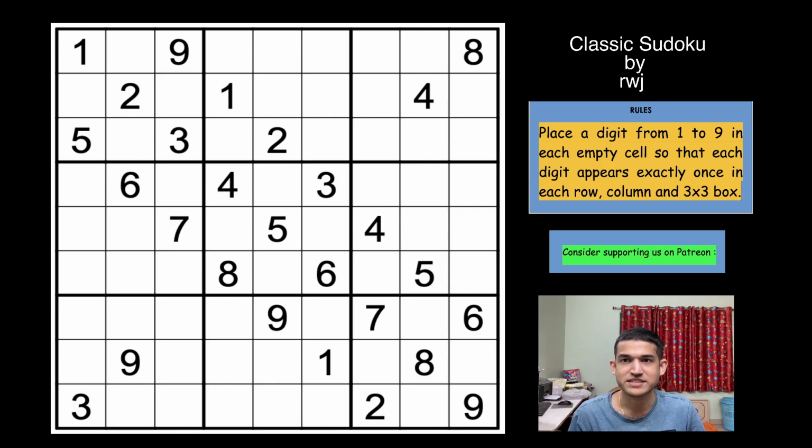I'm here to solve a classic Sudoku created by RWJ. This Sudoku was posted on the Logic Masters Germany portal, and this was posted 2 years back in 2020. So I was just hunting for some classics to cover on the channel, and after going through Discord, I thought of searching on the LMD portal and I hit upon this classic. I solved this and it is really an excellent classic, although the rating of this Sudoku is not so great, but this is a really good classic. There are so many techniques needed to solve in this classic, so I'll try to take you through the solve path, so please bear with me.